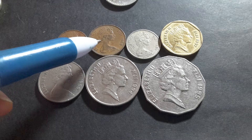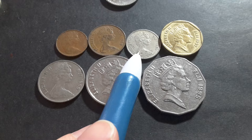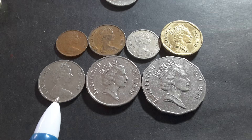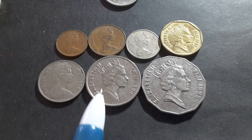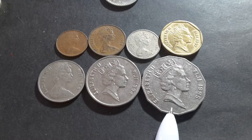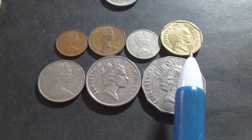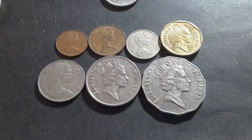Looking at the mintage figures: the 1973 1 cent has 3 million coins; the 1969 2 cent has 8 million coins, so very common; the 5 cent has 9.2 million, very common; the 10 cent has 3.5 million. Other coins from the 1970s are actually a lot lower. The 20 cent 1994 has 500,000 — one for every person in Fiji. The 50 cent 1995 has 480,000, and the dollar coin has 1 million for 1997.